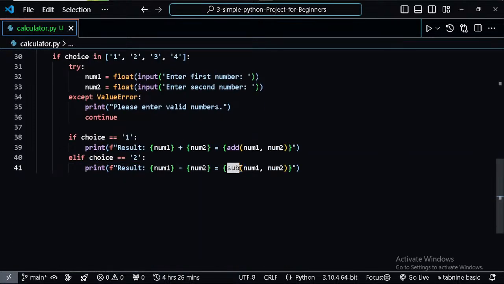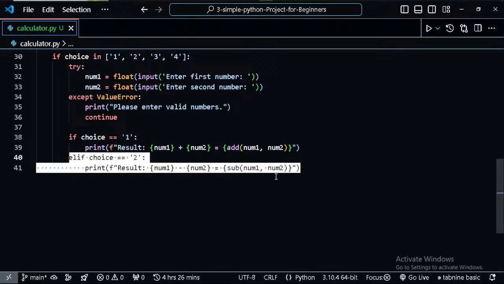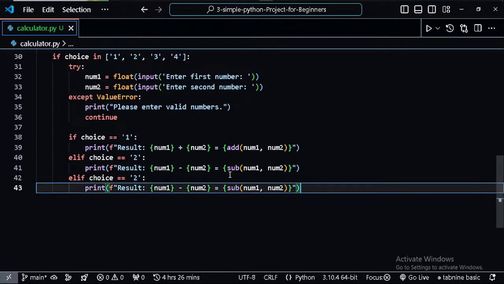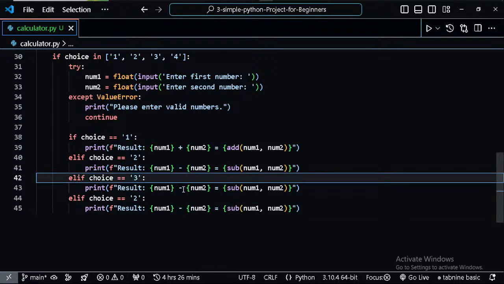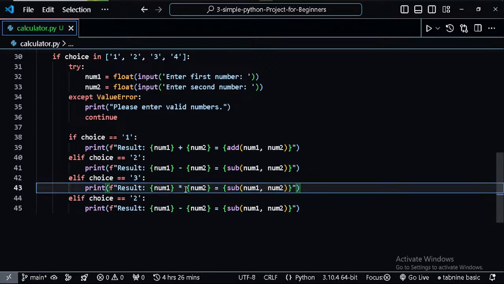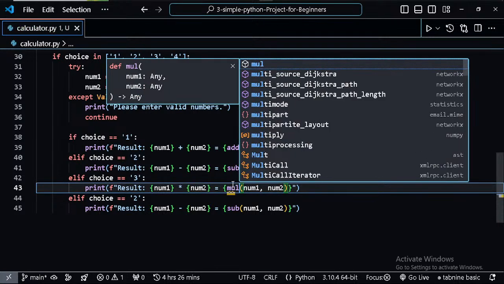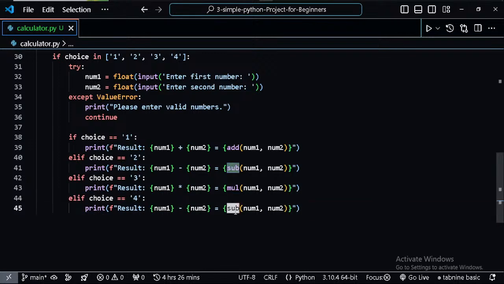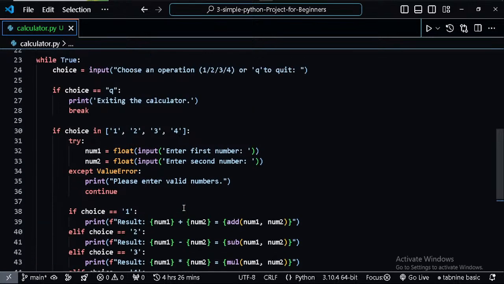Now we have that ready, so we're just going to call this sub2. So that's ready. So I'll just go ahead, copy this, and now if this is 3 and this is 4, so if this is 3 now, okay, this is 3, I want to show that we are multiplying this, and I want to call the multiply function. And if this is 4, what do you want to do? We want to divide this, right? That's we are dividing this.